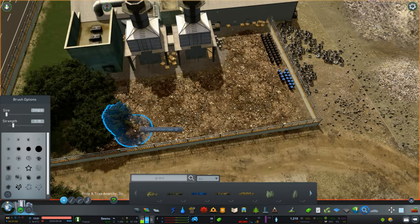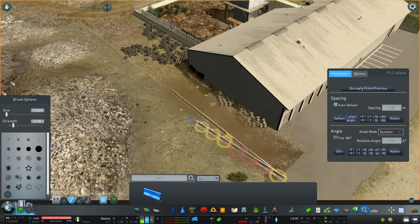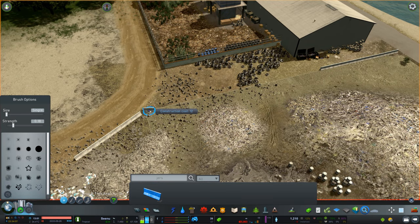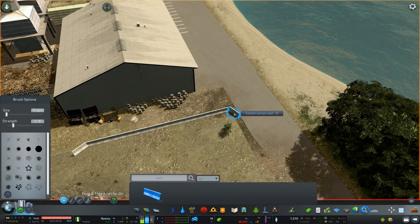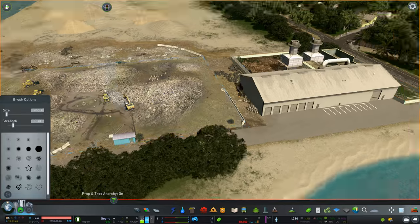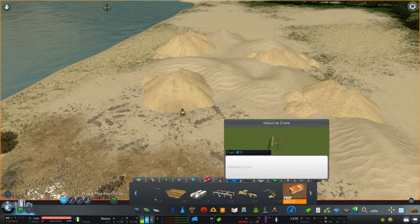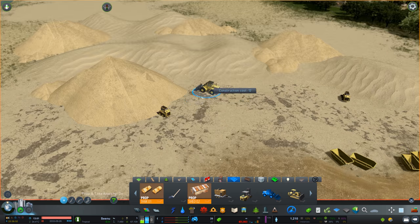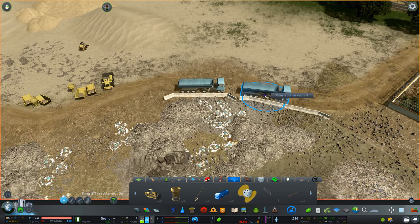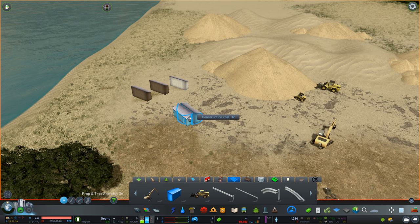I'm filling this whole area with tons of props. I grab a whole bunch of tires and use that flux technique for getting the grass to look much more realistic - basically creating a cluster and then duplicating it using Move It. I was able to create some really realistic tire setups. Later on you're going to see me add just one tiny touch of fire to some of those tires, which I thought was pretty amazing how it came out.